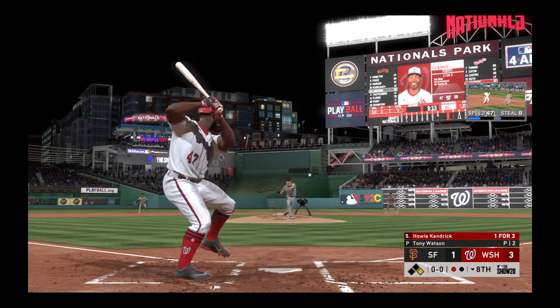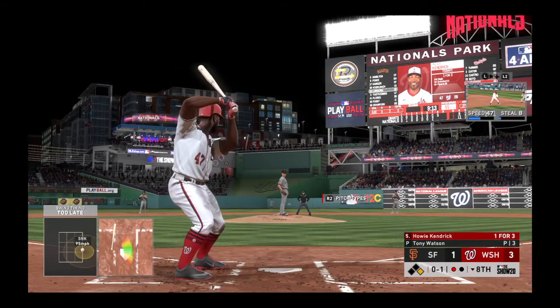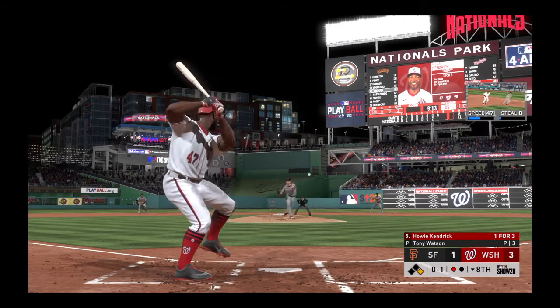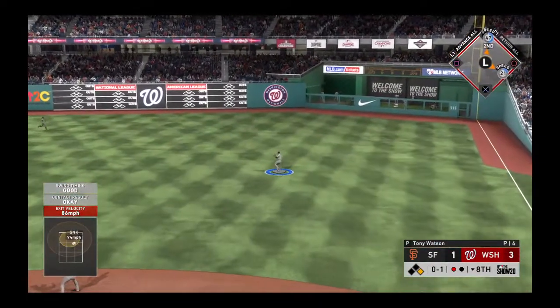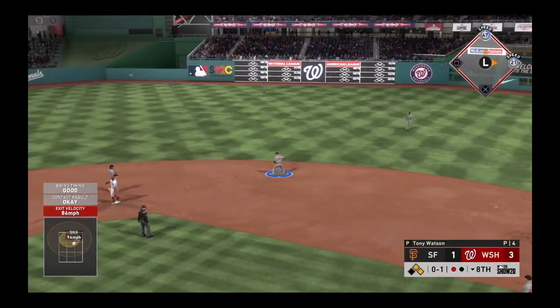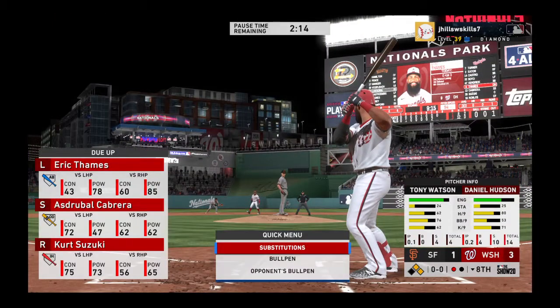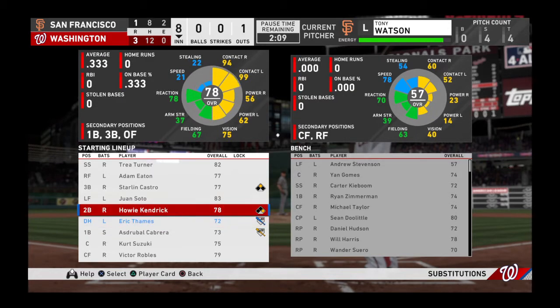Ready to deliver. Here's the first pitch. Just a tick behind for a strike. Kendrick waiting. Now the pitch. Into right field. That's a base hit. And that runner will go no further than second, as there are 2 aboard now. The designated hitter, number 9, Eric.